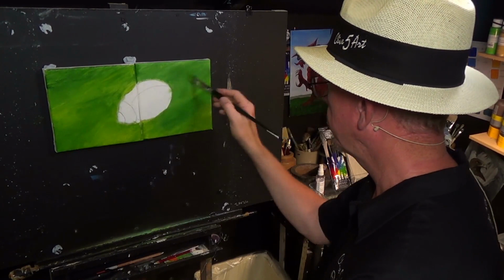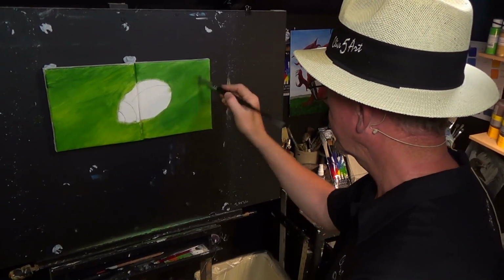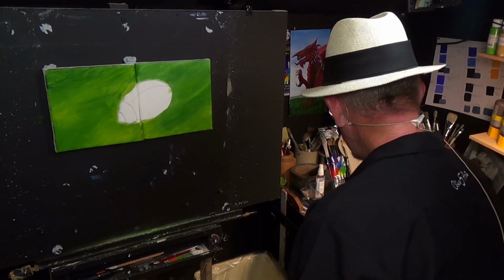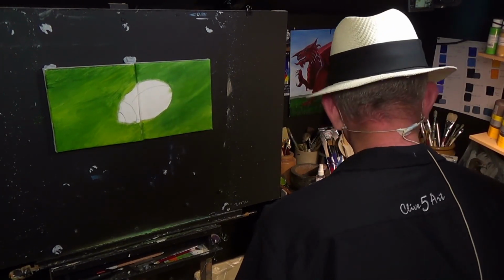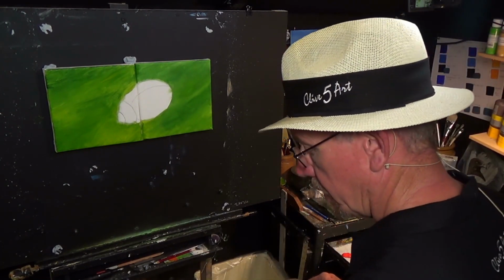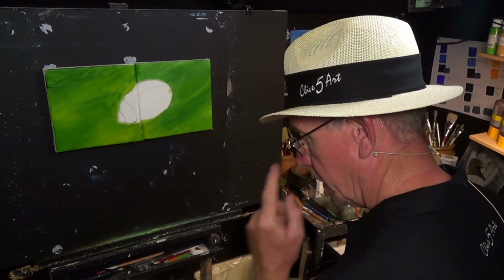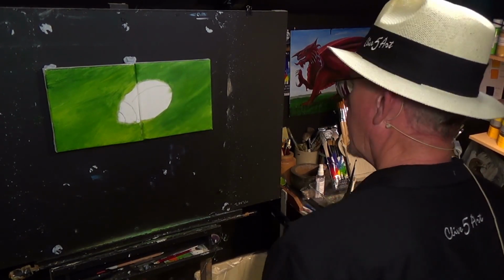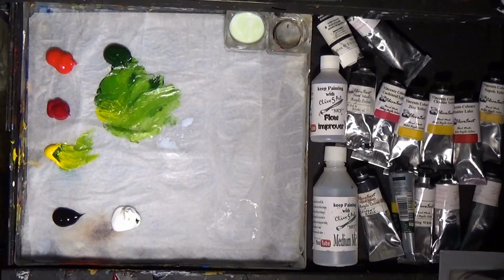There we are. Okay, so I'm just going to put that in some water. I'm going to put my other brush in some water as well, because what we want to do now is get some red on this lovely little creature. So I'm just going to pick up, I don't know what this is, a very small short flat.